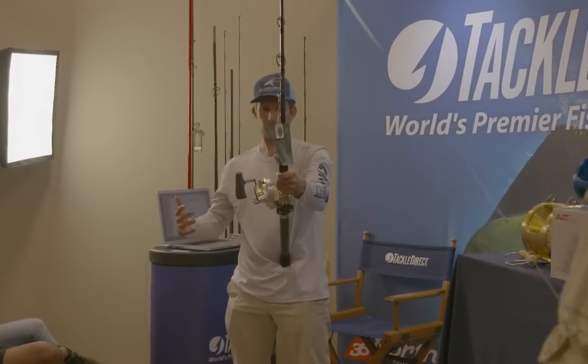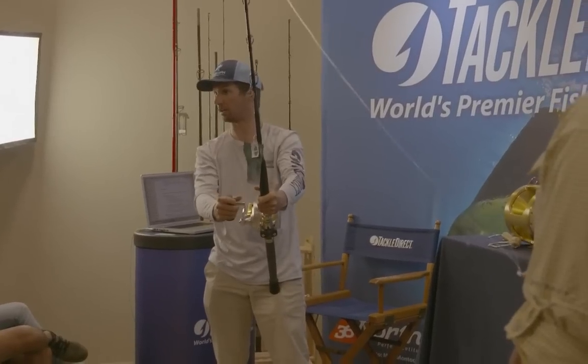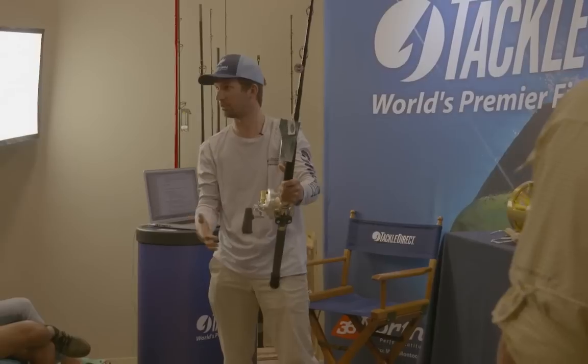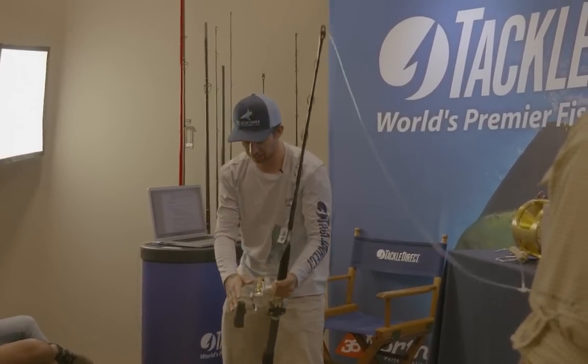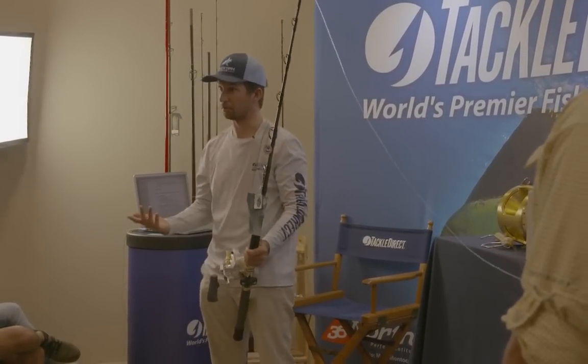And I'm going to prove all this with this fighting plate. I'm going to put him on a fighting plate. I'm going to have him fight a Goliath grouper with 100 pounds of drag. I'm going to see if he can hold it. He won't be able to do it because it's impossible. Your arms will develop so much lactic acid so fast, they just burn out. So you have to use your body weight. And this is where Ben Chansey taught me this technique when we were fighting the Goliaths.